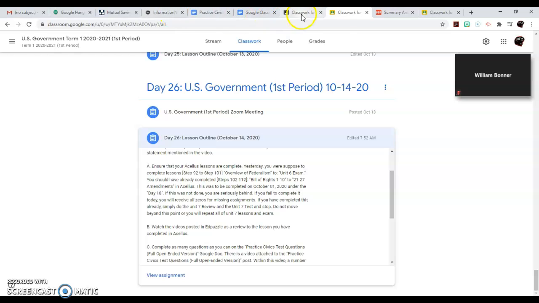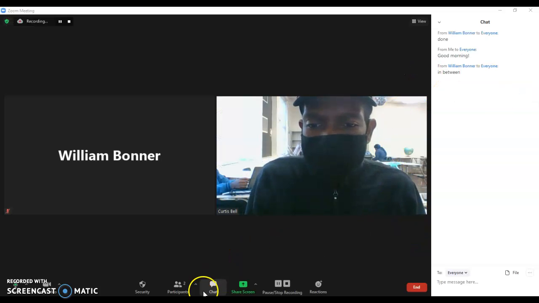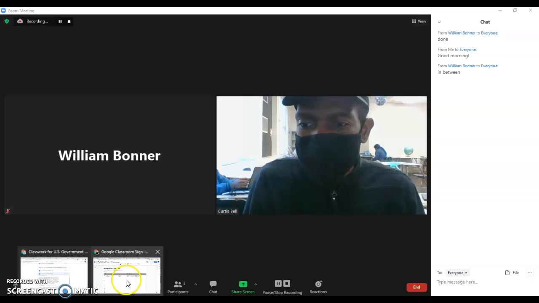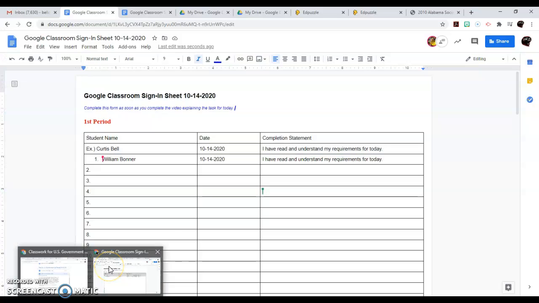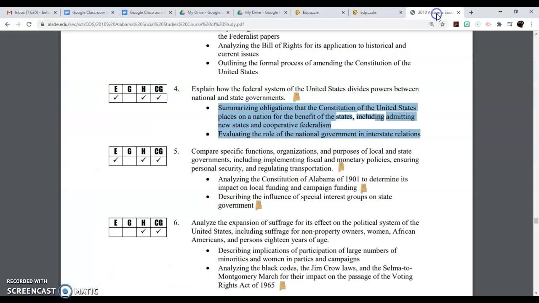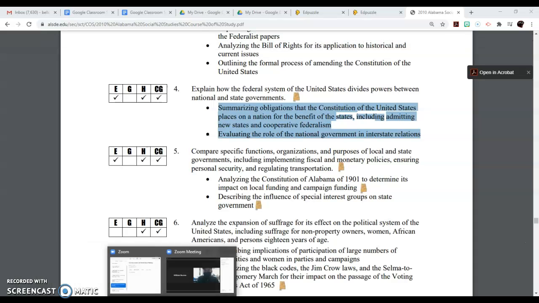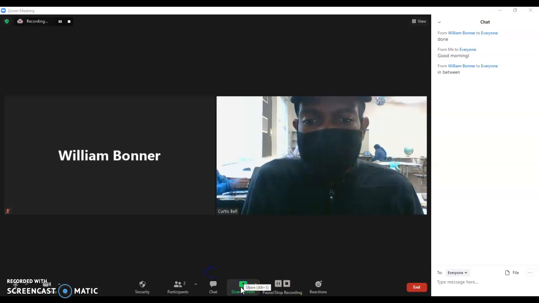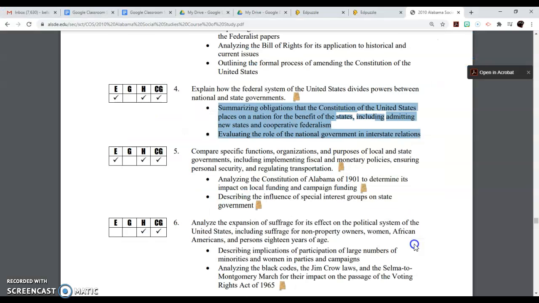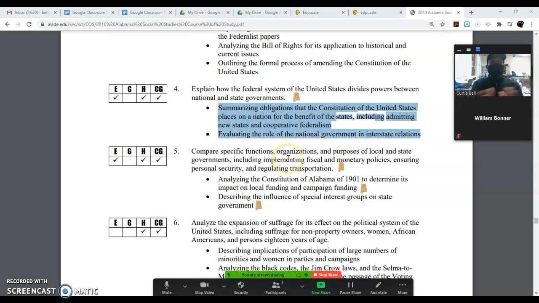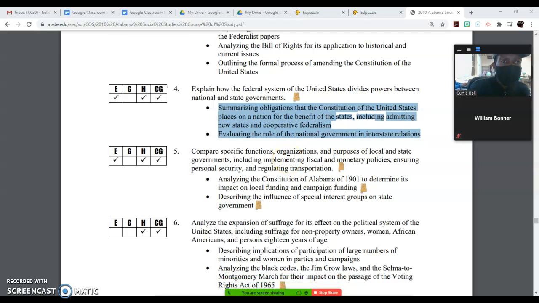First thing I would like to show, and I need to share my screen so you can see it. We'll share the screen. Let me share it for the Zoom. So today will not be in class. You will have the Zoom Meet. Make sure that you watch the Zoom Meet video. Make sure that you pay attention to it.